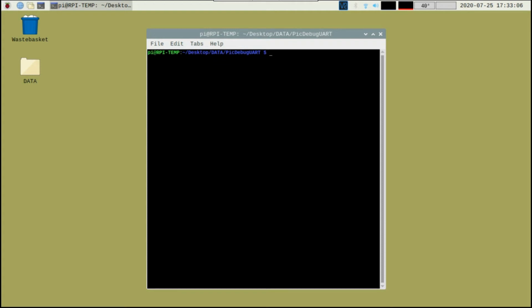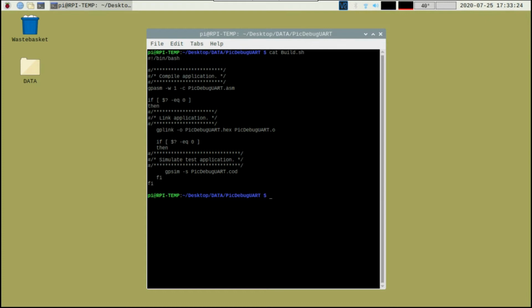I'm going to briefly go through the features of GPSIM, which is currently on the Raspberry Pi. It's going to fall short of the features of probably the latest code for GPSIM, because the Raspberry Pi code is going to be a little bit old. But if I look in my build code for this project, first of all, use GPASM to assemble some assembly language, then gplink to link the object code together. And then GPSIM you can use on the file which comes out of the linking process to actually start a simulation on the assembly language.